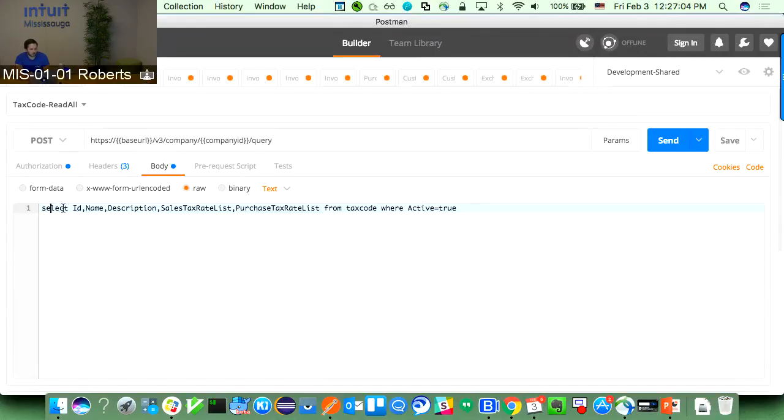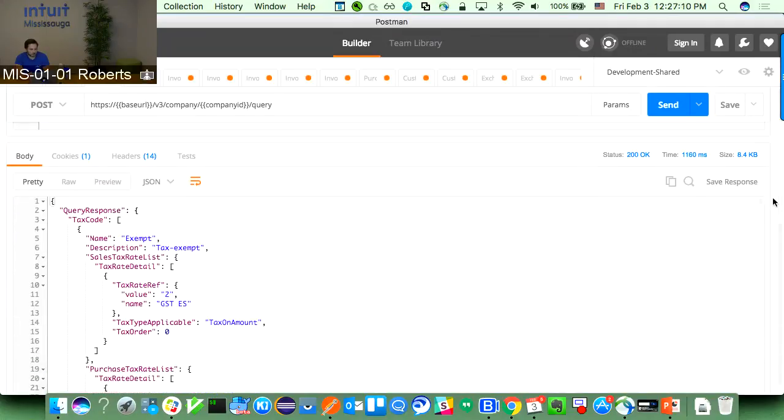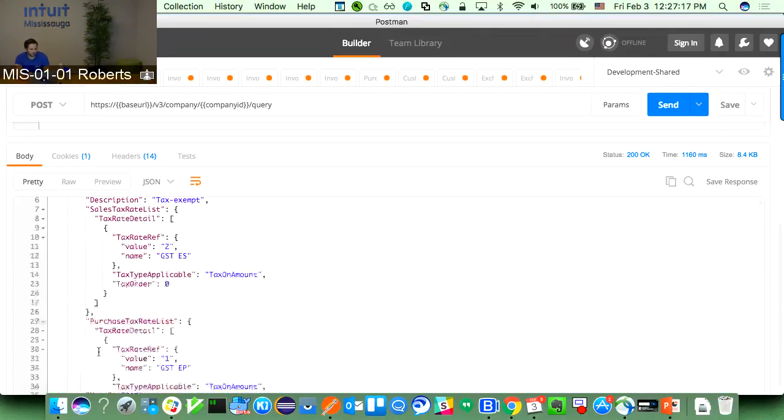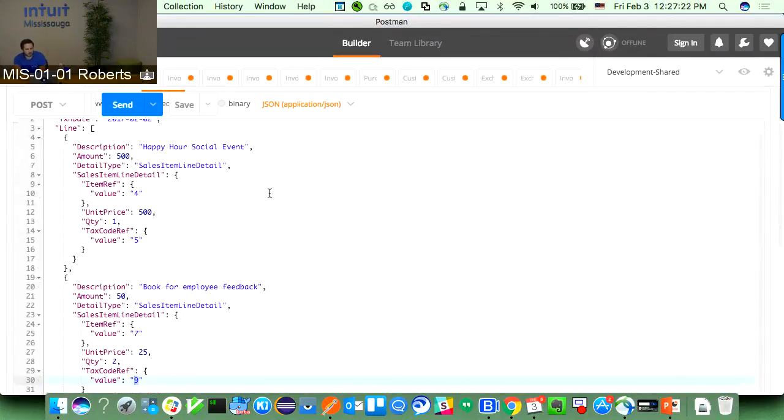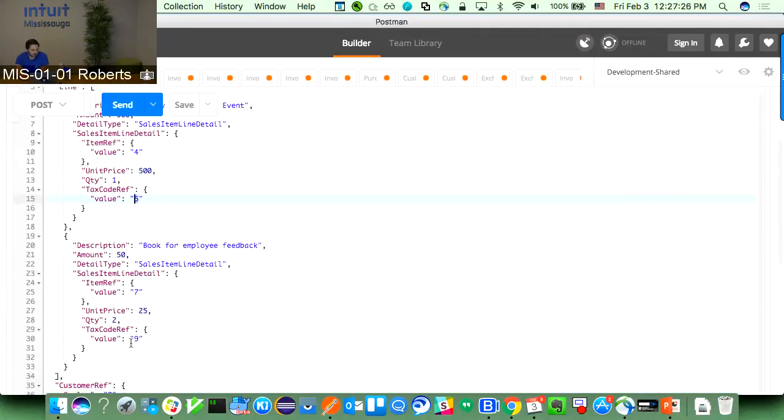Here I'll select some fields from tax code for the active tax codes, and what we get back is the names, the IDs, and the tax rates that are defined for it. The ones that I used in this transaction in particular are HST Ontario, which is number 5, and GST by itself, which is number 9. So I'll go ahead and create this invoice.